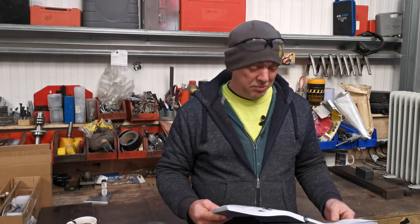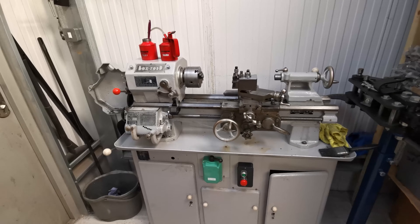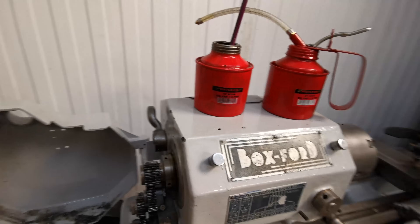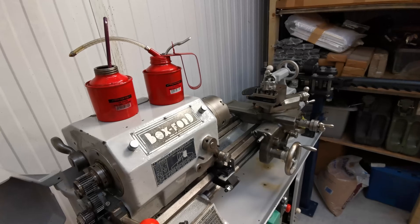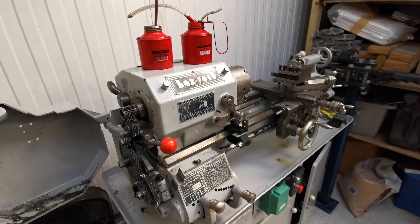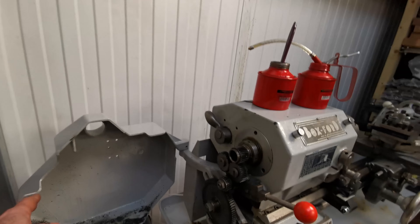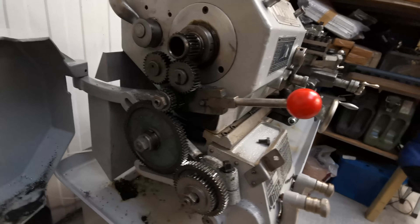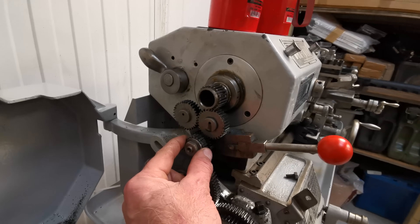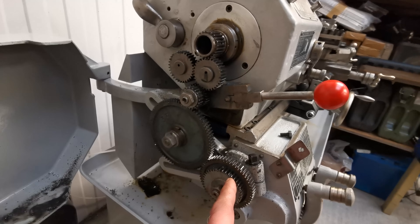I'm going to get all this installed and we'll see what's what. This is Chuck Norris - he's my old lathe, built by Boxford in 1963, and I do love this thing. I've completely had it apart and refurbished it. Yes it looks a little bit tatty because it's covered in oil and all sorts, but it's going to work for a living. If you open the cover on the side here you've got all your gears. Up here we've got the stud gear, this is where the compound is going to sit, and this is the screw gear down here.